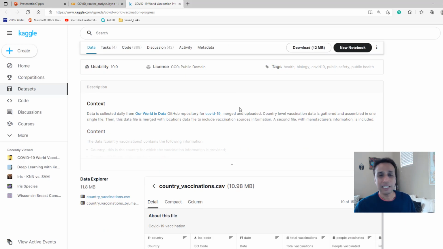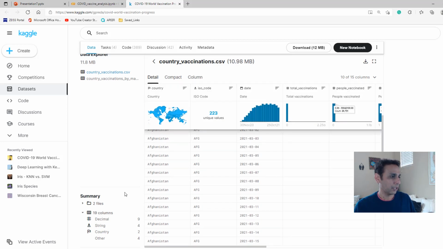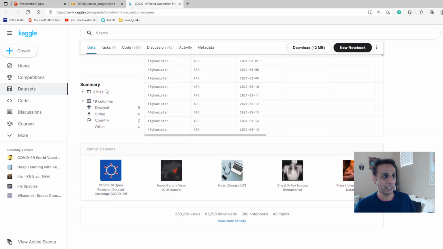Okay, so what does this dataset contain? Well, it has the country name, the ISO code, the date, and the total number of vaccinations for that specific date. In this case, it says 0. This bothers me. There is nothing there, nothing there, nothing there, which means there are a lot of empty cells, let's call it, that we need to take care of. We'll talk about that once we get into the code. Okay, there are a lot of columns. How many columns? You can go down. There are 19 columns in this data set.